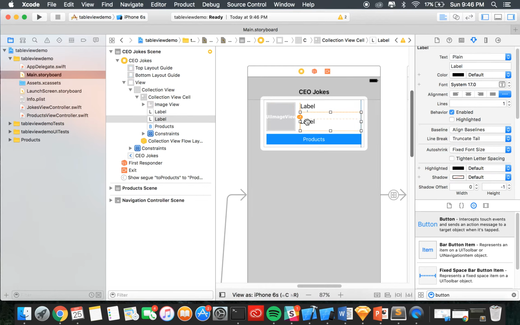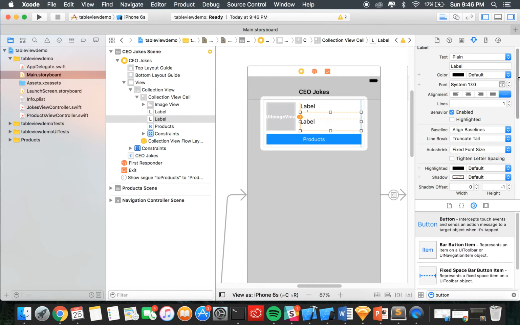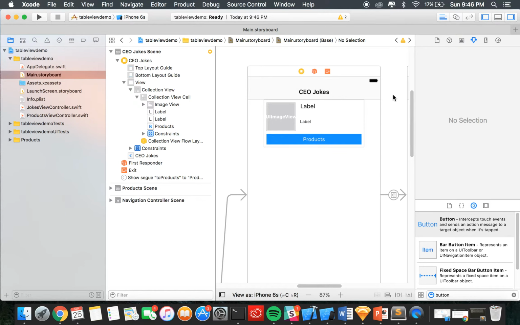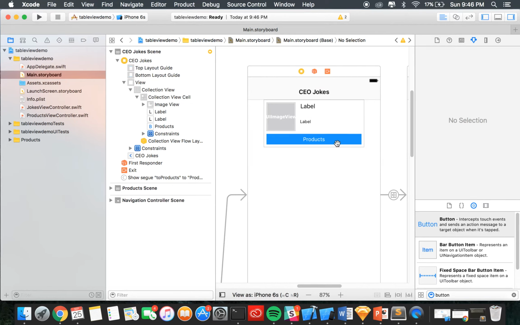This label is good, but this one, I want to make this text a little bit smaller just because it'll be difficult to fit all of the text within the screen if it's this big. So I'll make the size 12. A couple other things I can do: I can make the line break word wrap so that if there's multiple lines it ends up going. And we actually need to set that this can be multiple lines. So I'm going to set the lines property from 1 and make it go up to, I think 4 should be good. Okay, and that sets most of the layout stuff here.